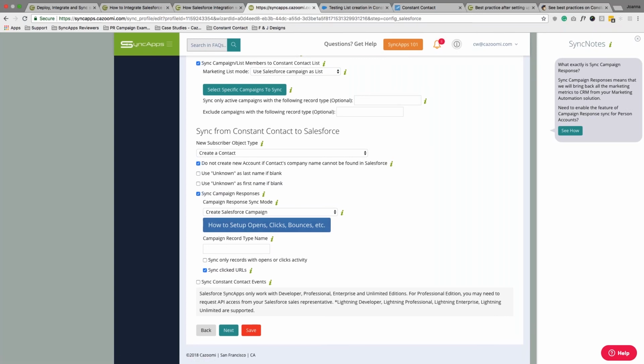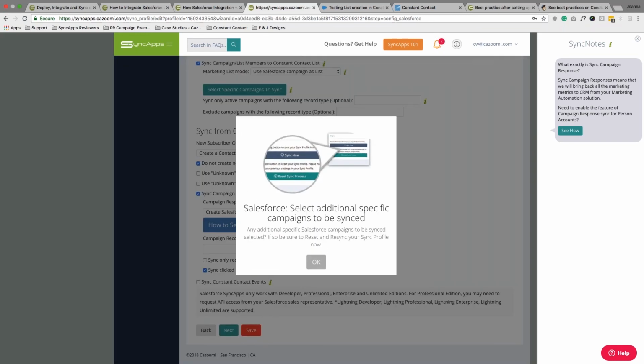So now that we have set up Constant Contact to Salesforce, we'll just have to click Save.